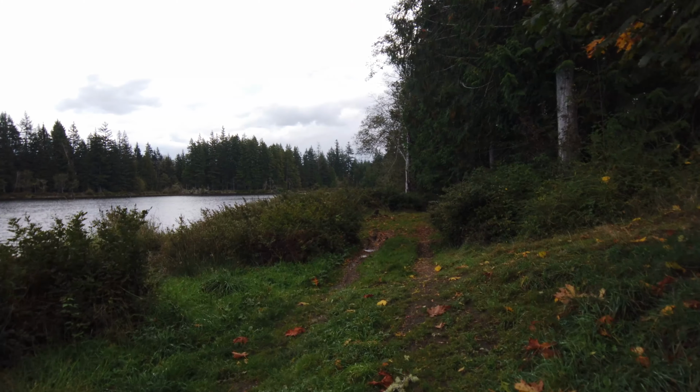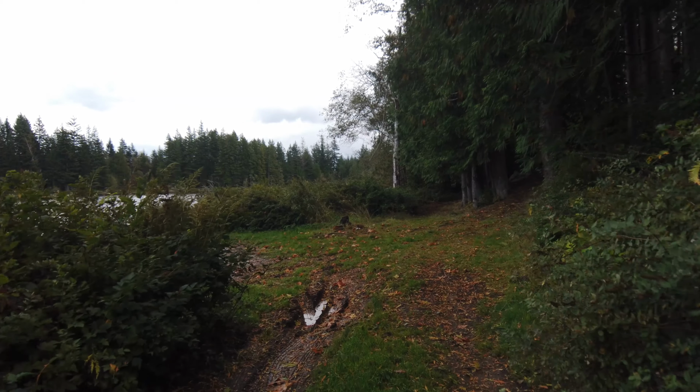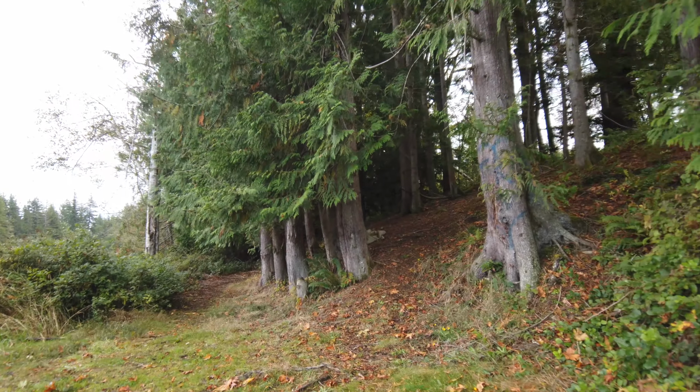Okay, so let's take a little walk, because like I said, people just leave junk around. I'll pack out some of this stuff with me, but this lake is pretty awesome. I wonder if there's any fish in it. Probably is. That's a dumb question. You can probably hear I'm not too far off of a highway. That's the only bad thing about this spot, it seems. It's pretty noisy. But I want to go check back here to see if there's a decent spot, because I could literally pull the vehicle back here. And I think this area is only technically day use, but there's no gates or anything like that. What is that?